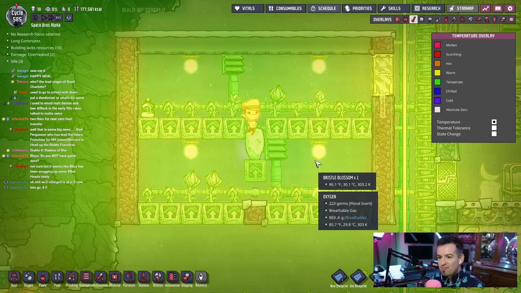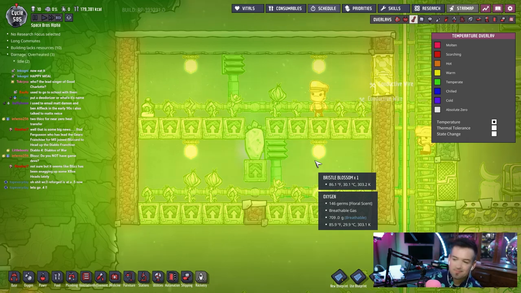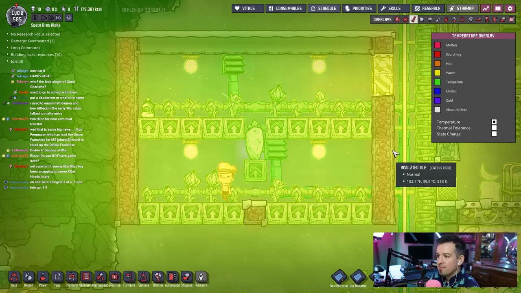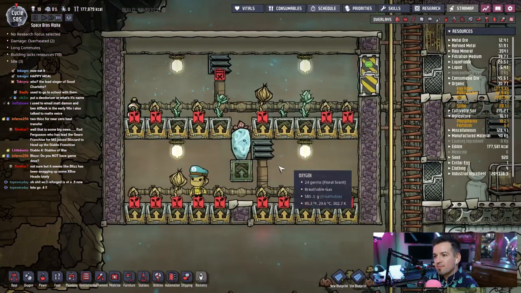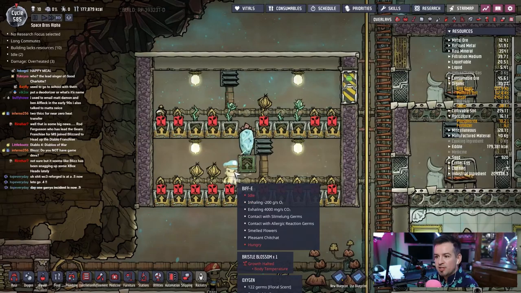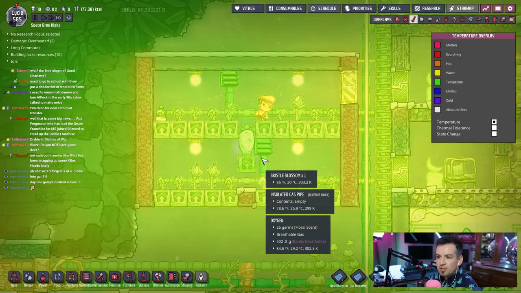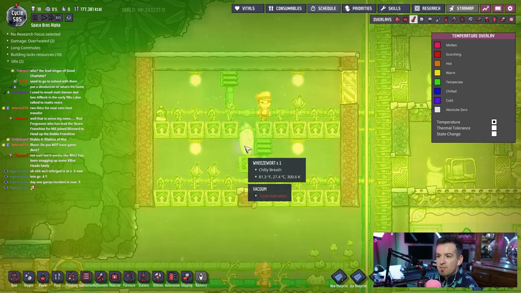You can see that that igneous rock that I grabbed to build that is hot. That's not good. It's only 100 degrees though. I can deal with that. That's fine. And then this should... Biffy, are you stuck? No, you're not. Okay, you're just idle. Just chilling in here, I guess. So this should... Oh, it's a vacuum underneath it.